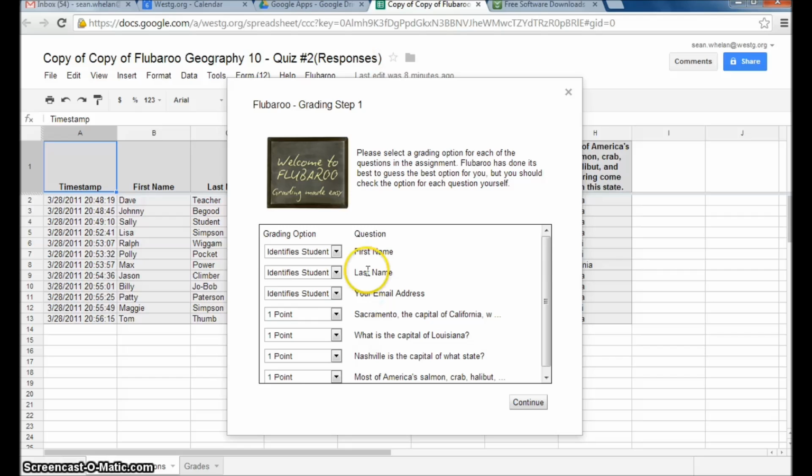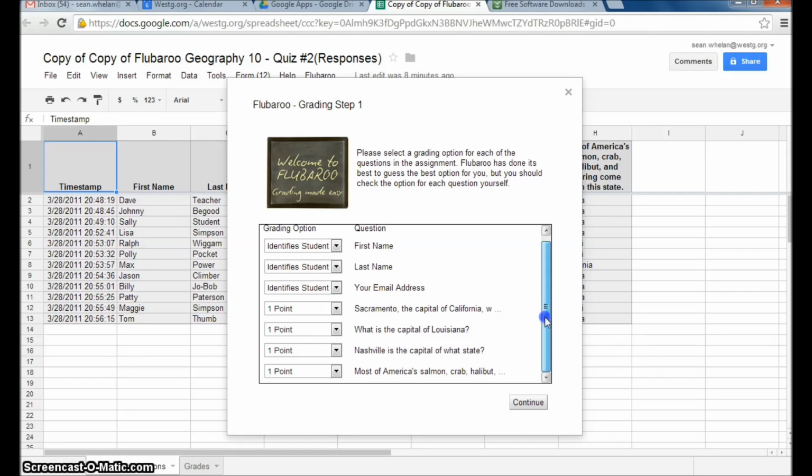After it's done, it will have this first window popping up. This is an important window because it lets you decide on the point totals. You can go from anywhere from 1 to 5 points for each item. For my purposes, normally I like to have all of the questions with the same amount of points. But maybe for one of them, for some reason, you weight it a little bit heavier than the other questions. It's a more important detail, and you want to know, hey, how many of the members of the class actually scored better on that one? There's all kinds of reasons why it's adjustable to your needs for your classroom. So I'm just going to click Continue for right now because I want to leave them all the same amount of points.